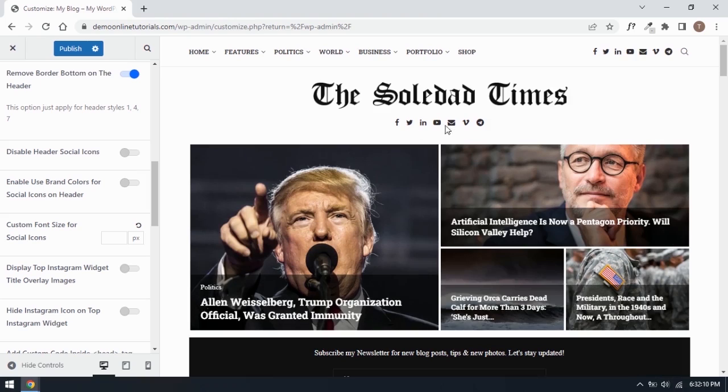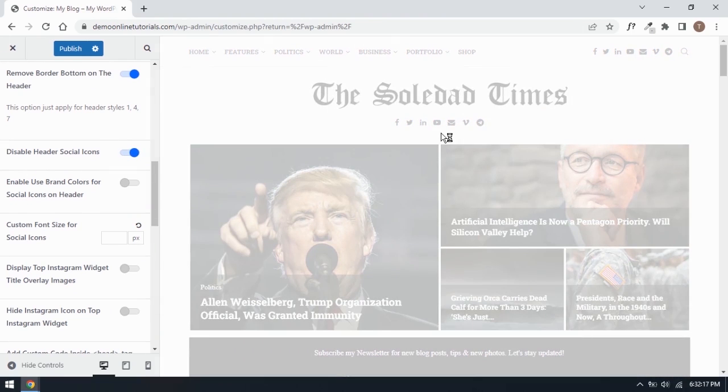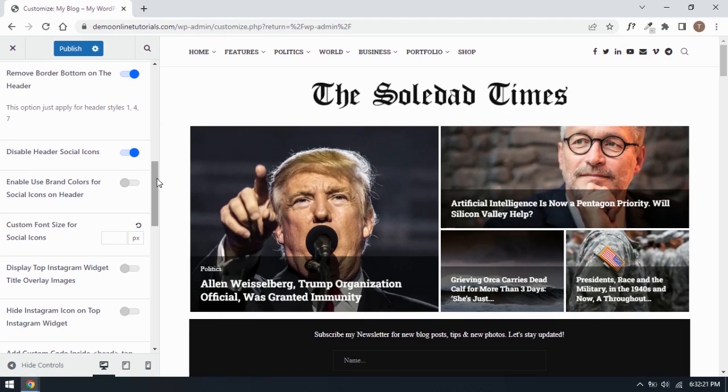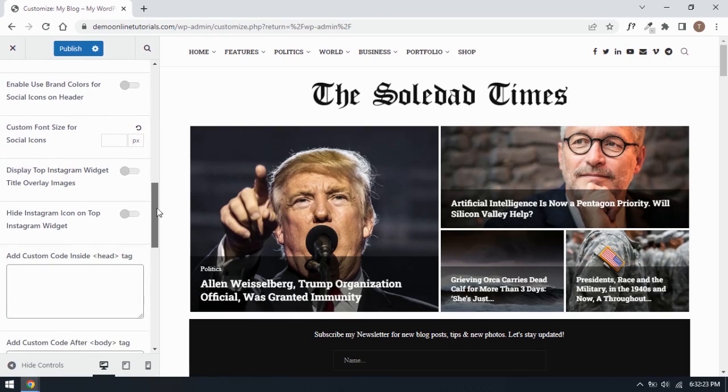If I activate this, it appears now. You can see here, and if I disable, it will disappear. Okay, it disappears now.